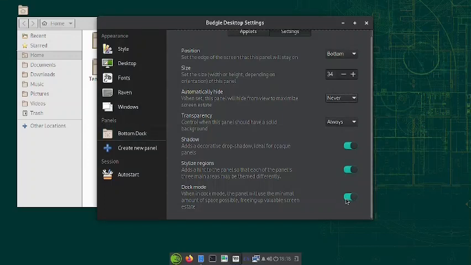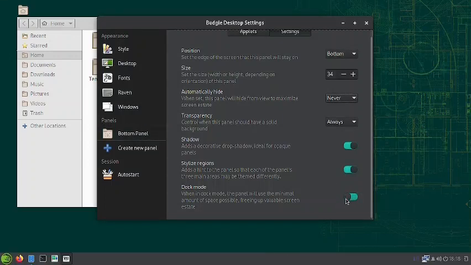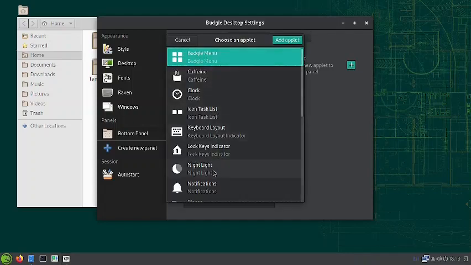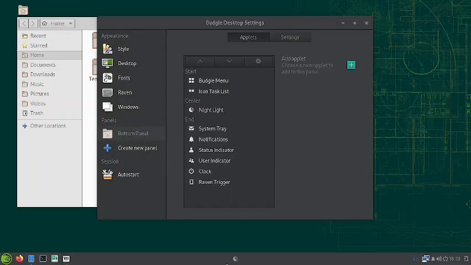Right now I will just change it again to the panel mode, because I want to show you something. Now let us add some applet to the panel. So I will choose the Nightlight panel. This Nightlight will be added to the center by default, but you can also add it to either sides also. So clicking on the Nightlight, you can see you can set the temperature as well as the schedule for the Nightlight.